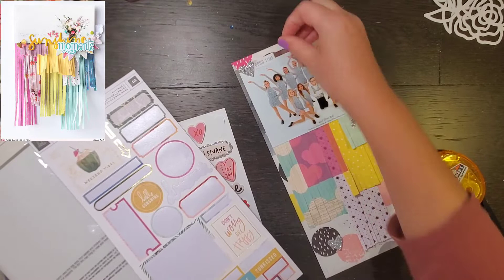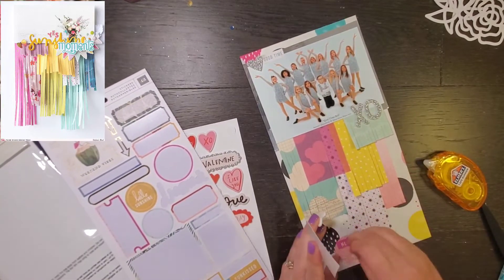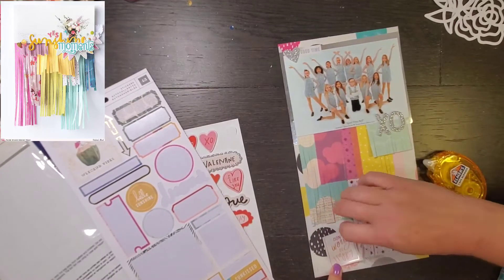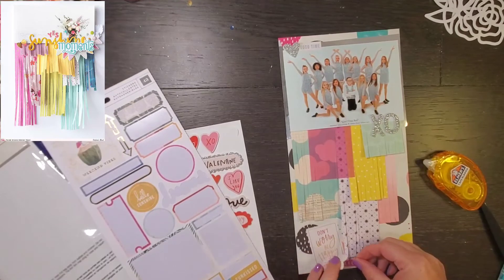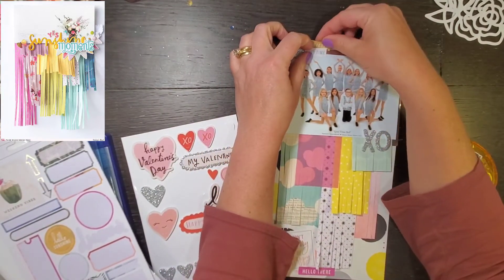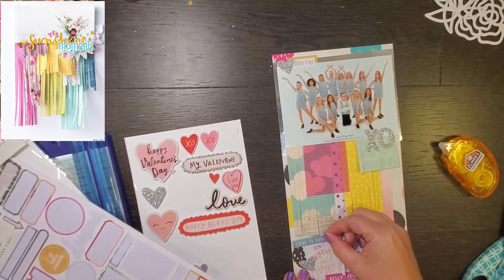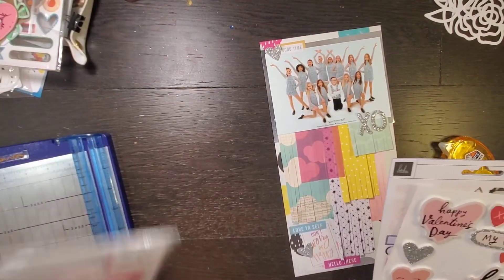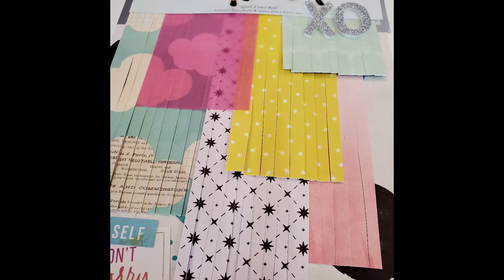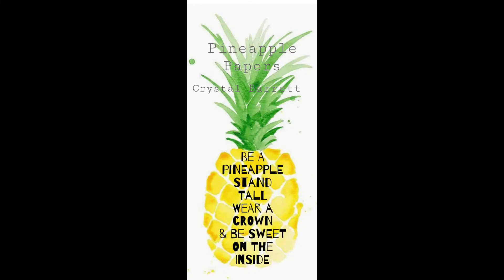I have this sticker sheet from Heidi Swapp Art Walk that I'm really trying to use up — I'm getting so close. I used five stickers on this layout: 'Good Times' matted with 'Sun Kiss' so you only get the yellow color, and at the bottom 'Don't Worry Be Happy,' 'Love Yourself,' and 'Hello There.' That sticker sheet is going to get used up real soon, which is super fun. That's my layout! If I can find Stephanie on Instagram I'll link her. Remember to wear your crown and I'll see you tomorrow for the last day of Off the Board.